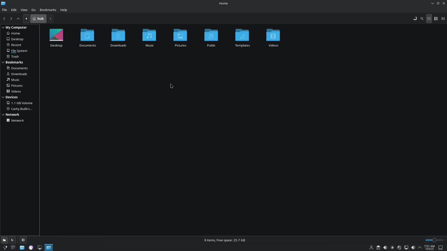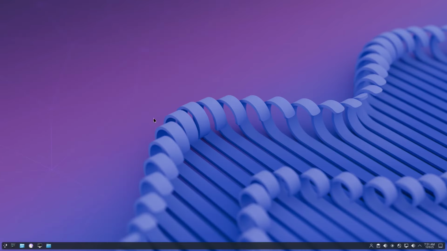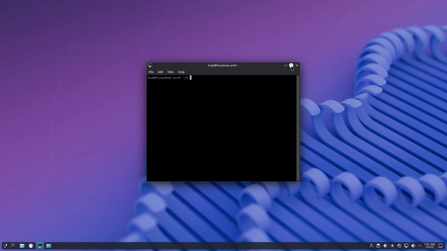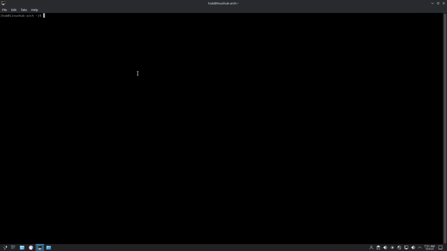I guess we would have to put wallpapers in a certain folder, in that wallpaper folder, in order for us to get them to transfer over. But that's something that I can work on in the future and get it figured out and take it from there. Let me open up a terminal. Let me see. Do we have fastfetch? We don't.